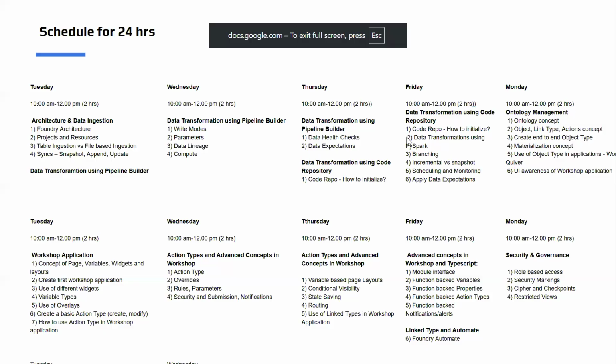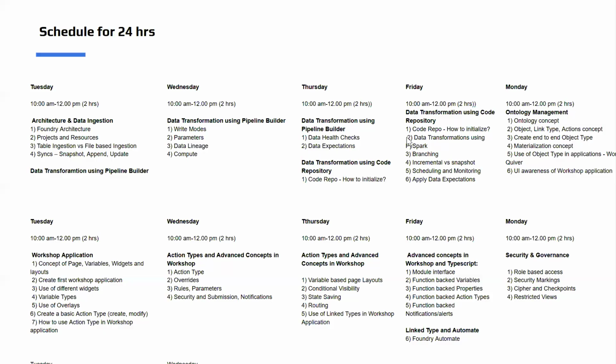Apart from that, you can also analyze this data where you are supposed to do predictive modeling, using statistics, all of that. You can use machine learning in there, so that also this tool covers. Then you can also build applications on top of this, where your ontology comes into the picture. We'll go to the concept of ontology and see what it actually is. In terms of applications, some of them are Workshop and Quiver, where you can build the applications, right?